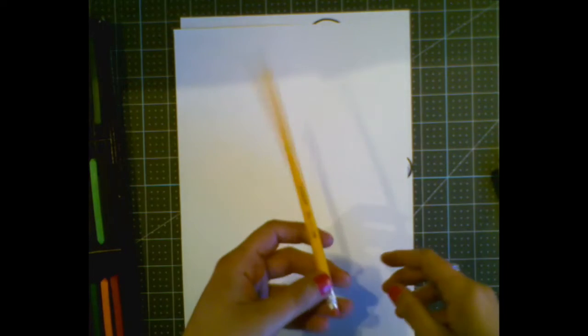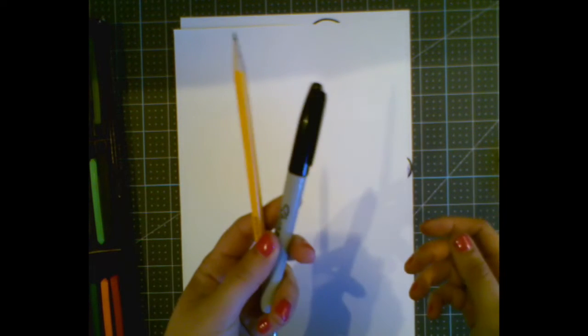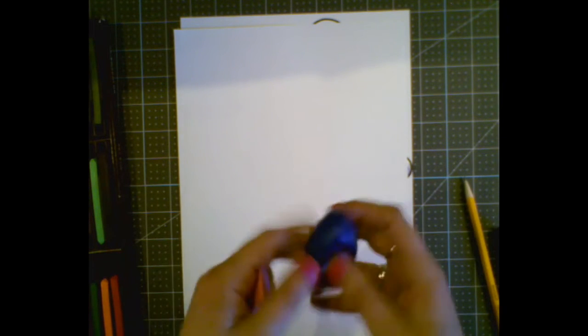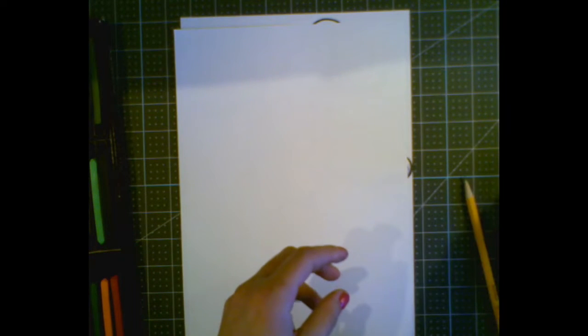If you have something to draw with, that's awesome. I've got a pencil, I have a Sharpie, you could use a pen or a marker. Anything like that. I was looking around my house and I found an eraser, and I had one of my pencil sharpeners here too. We're going to be coloring these today.